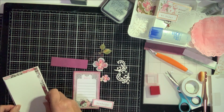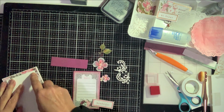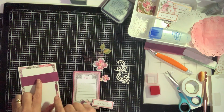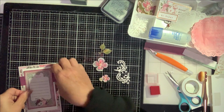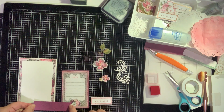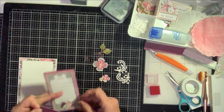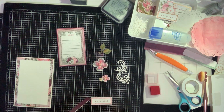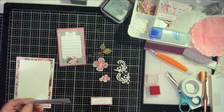So place that into the middle. And then I wanted a piece of stripe just to make this stand out more. So I just found some card that was the burgundy, the same toning as the roses that I could use, and I used the same underneath the note there just to make it pop that little bit more. I have found it did lack, like it's got the green, but it does lack a bit of colour, so I thought I might introduce a little bit of the dark burgundy.